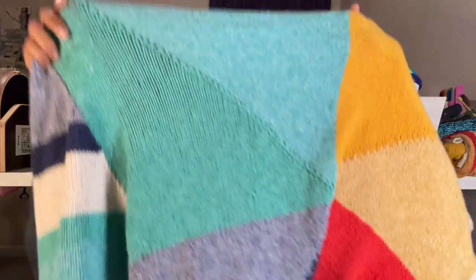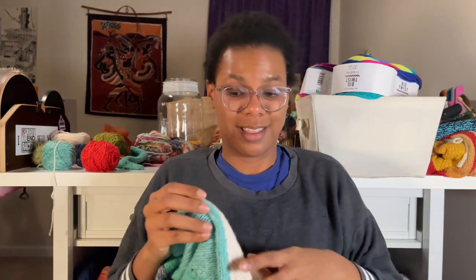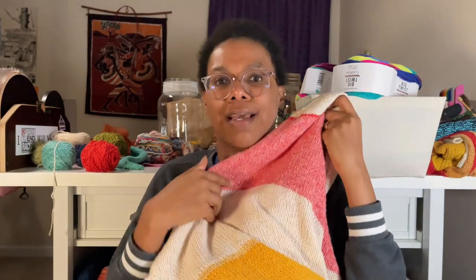But you see this aqua here. Very subtle difference between the aqua melange and the aqua solid. There were points where I was holding the yarn up to make sure I had the right yarn, and that overall is my biggest complaint about Hobbii. On the website they had the color names, and I'm like, okay, I want red, let me pick the red. But when you actually get the yarn, the ball bands only have a number on it. And so I had to, for the purposes of this episode, go back on my invoice and look at what color I actually ordered to figure out what the name of it is. On my invoice, they're like, you ordered 9, and then the ball band says 9.